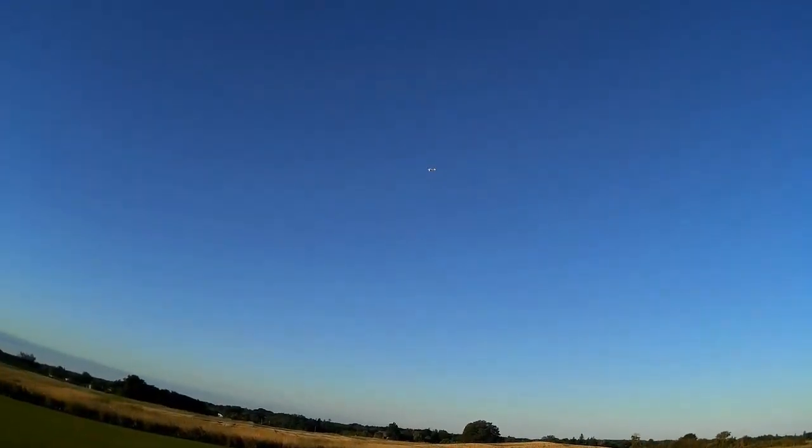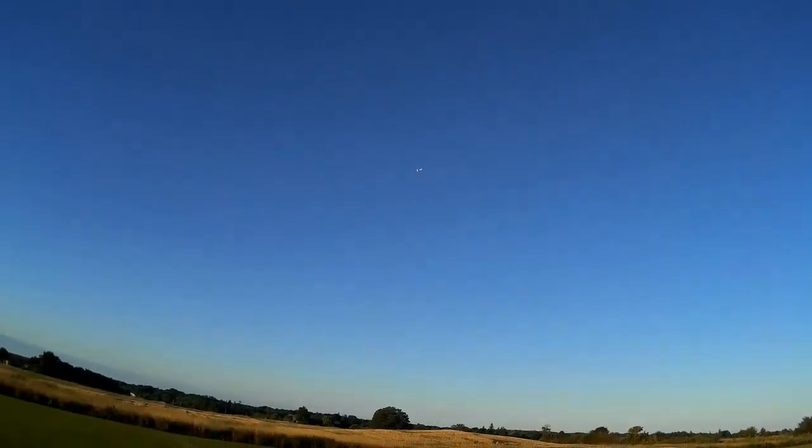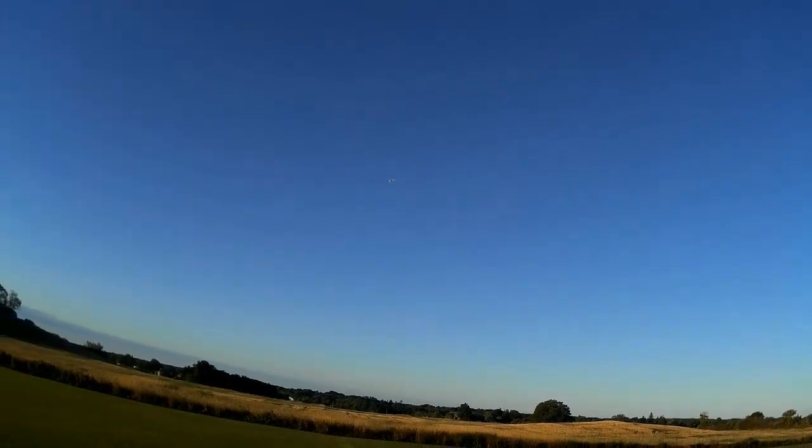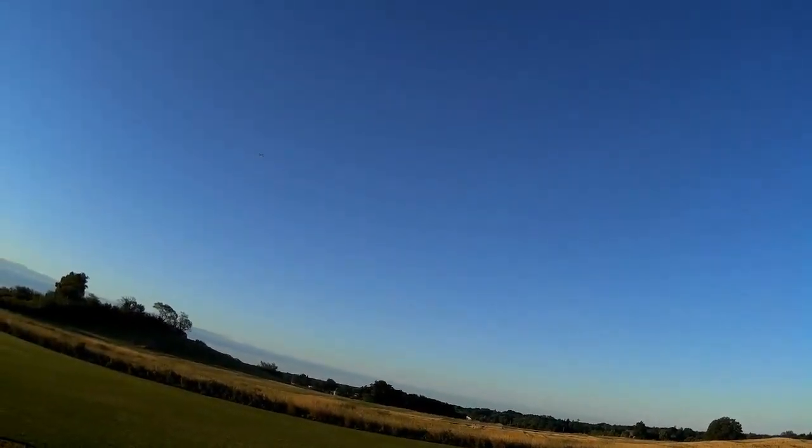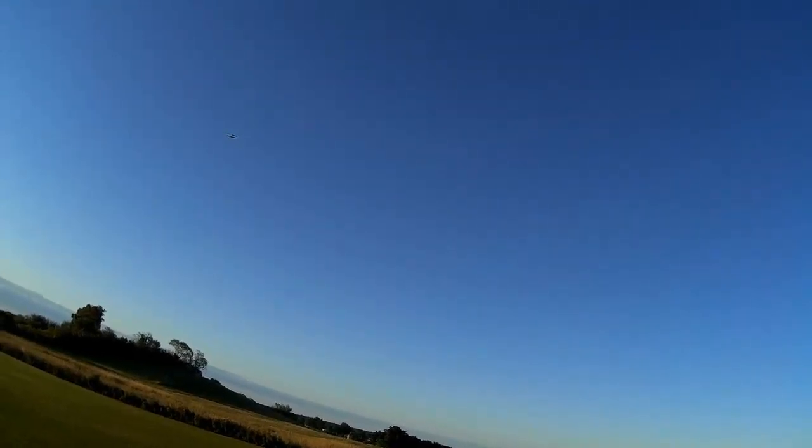I don't really attempt to fly knife edge, but that was a little bit better attempt at an Immelman turn, a little bit tidier. It wasn't too bad an Immelman turn. I don't get very fancy. I can't even remember most of the fancier maneuvers, let alone do them. But if you're going to be doing aerobatic maneuvers, this plane probably has about as positive control as you could possibly have.